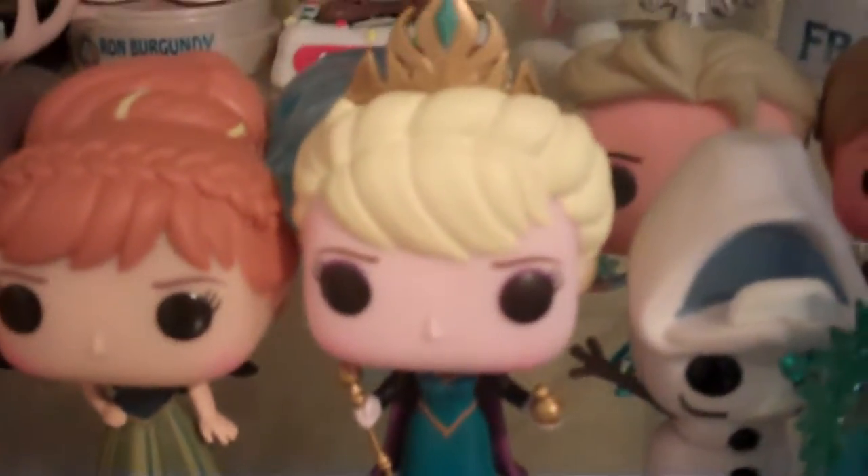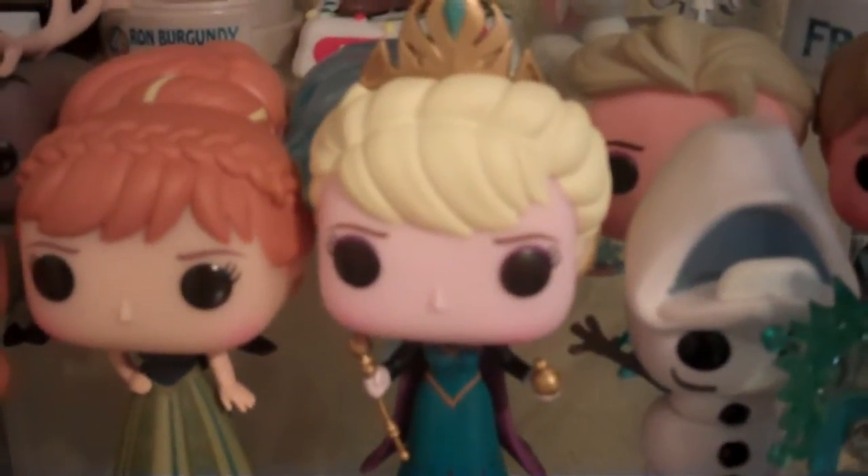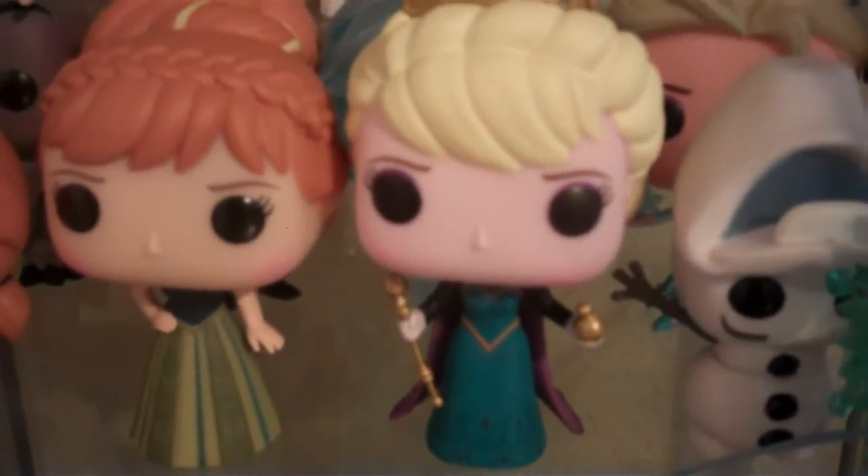Here are the Frozen pop figures. We have regular Olaf, Sven, Anna, the Comic Con Anna — she's frozen like ice — the regular Elsa, and the regular Kristoff. In the front we have young Elsa and young Anna with the little dolls and toys. Coronation Anna. They had two different kinds of Coronation Elsa — one with her gloves on, and in this one she has her gloves off with the Orvin Scepter, so I just decided to get this one. And the Olaf where his head is upside down and he lands the wrong way. These are two little ornament figurines which I would never put on my tree because they're very fragile and I love them. You can find them at the Disney store, or if you actually go to Disney World or Downtown Disney.